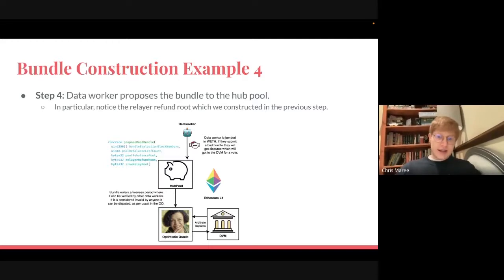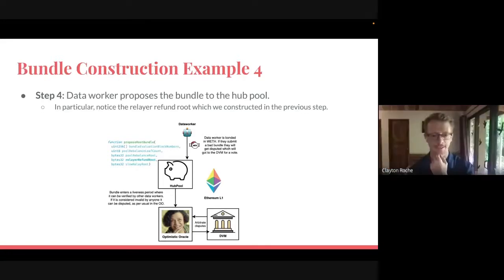So let's say it gets disputed 2 minutes into liveness, which is probably what the case would be, or maybe 5 minutes into liveness. As soon as it's disputed, another bundle can come in. So you can't actually hold the system ransom unless you continue to keep paying the bond. And the bond is going to, in theory, be a lot. It's going to be in the order of, I don't know, 50 ETH, probably, maybe less to begin with. But in the long arc, it should be a high number to disincentivize that. So you can't really hold the system ransom by blocking the evolution of the system unless you're willing to just delete money. Cool. Thanks.